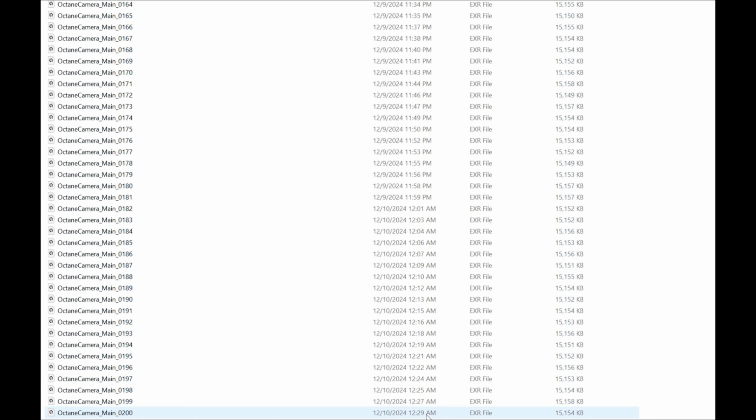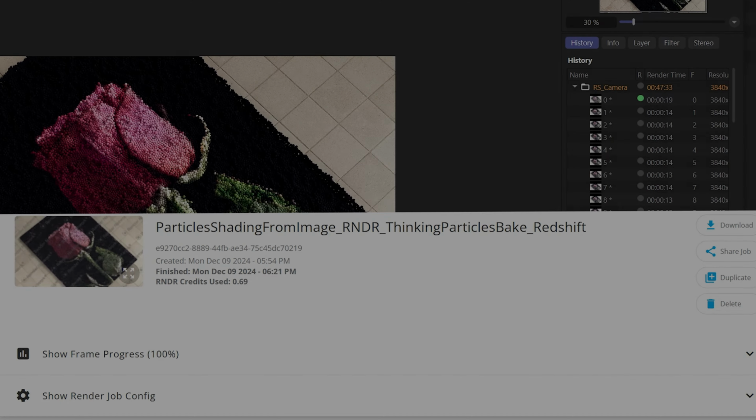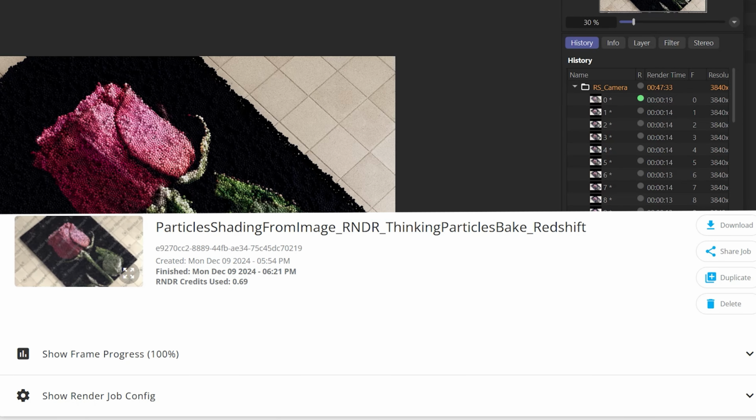When we are in a hurry, we can even choose the priority tier, and we can split the file into different parts to render on the network at the same time. Now, let's take a look at the Redshift version. Its network render time is 27 minutes, and the local render time is about 47 minutes.